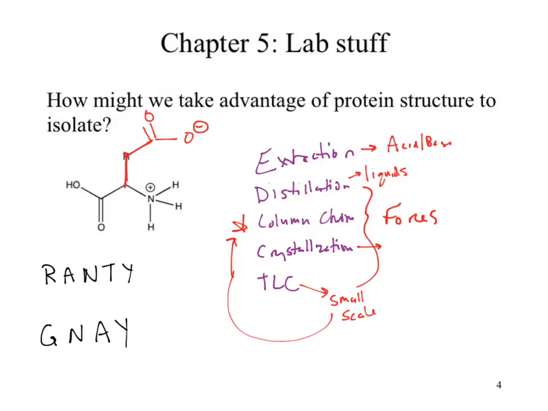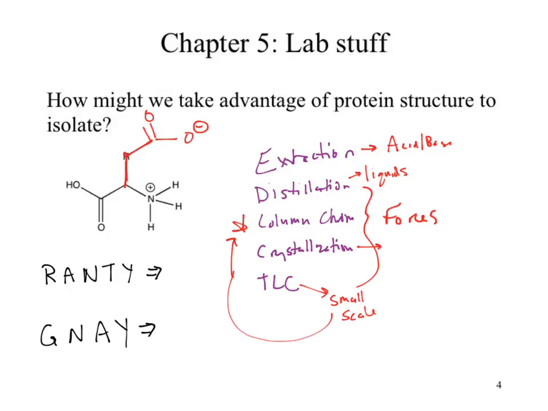Now it's not just an amino acid. What could we go through and do? Pick a pH. What's the charge on this molecule at that pH? What's the charge on the other one? If one of them happens to be neutral and one of them happens to be charged, you now have a significant way to separate them, okay, based on those differences.